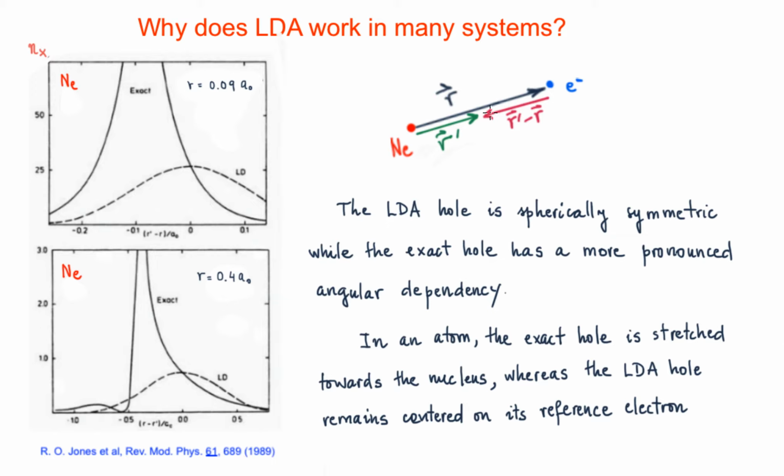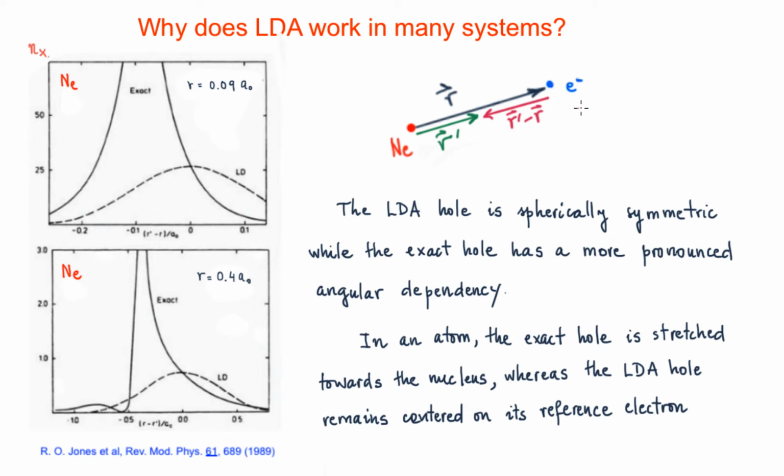So that in this case, it's going to be r prime minus r. When r prime is smaller than r, we are going to consider that value as negative. So we are getting closer to the nucleus in this case. And for the case where r prime, so the second electron, is located farther than the reference electron, that will be just positive, and we are getting farther from the nucleus.